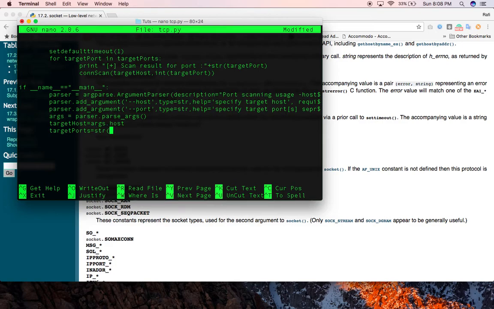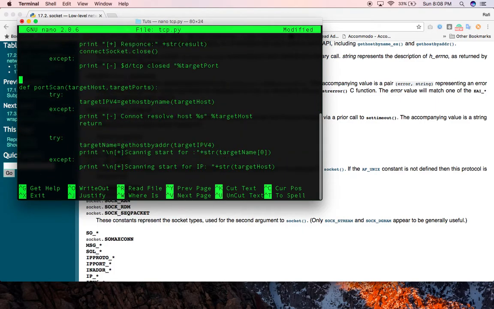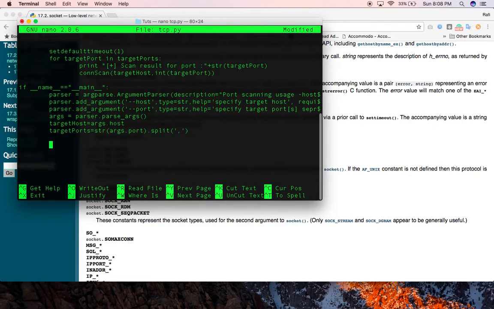It is comma separated, so we need to split it: args dot port dot split. Finally we need to call our function port scan and pass target host, target ports. That's it.